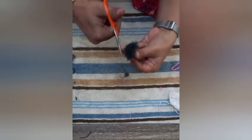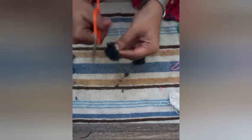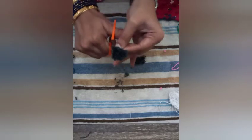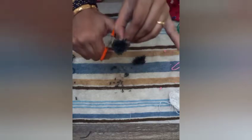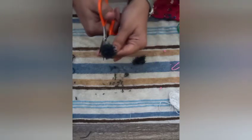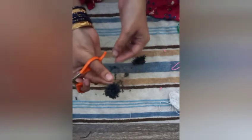Trim the edges of the flower like this. Whatever standing parts of the flower — standing parts like hair — just keep on trimming. You will know when you're making your own flower how to trim it, how to make it, and how to adjust it. Something like this you will get, and you can do better trimming. So this is our ultimate flower — so beautiful! Let me remove the trash so I can show you clearly. This is the flower.